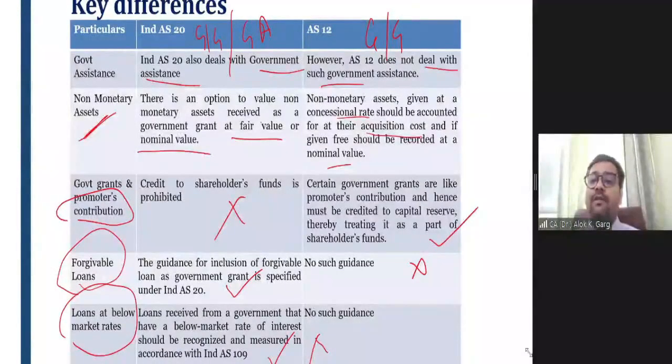Shraddha is asking, how can we differentiate between government assistance and non-monetary government grant particularly? Shraddha, generally what happens? When I talk about disclosure of government assistance, these are kind of support in nature. When I talk about non-monetary government grant, the government is providing some equipment, providing some facility, providing some asset, providing some intangible asset. But when I say government assistance, it is kind of a support. For example, government is giving technical advice, government is giving market advice, government is providing free access to the supplier portal, customer portal.